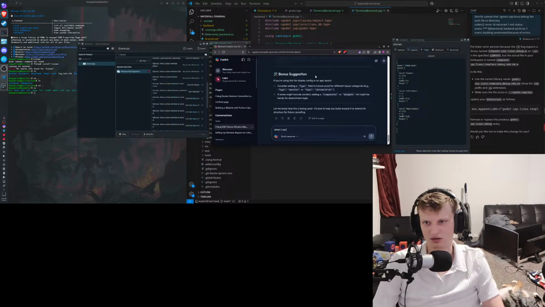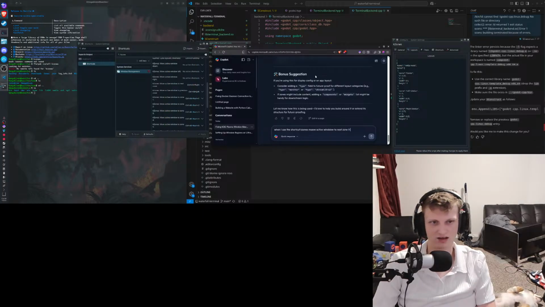When I use the shortcut K zones, move active window to next zone, it makes the window very small and in the top left of my screen.